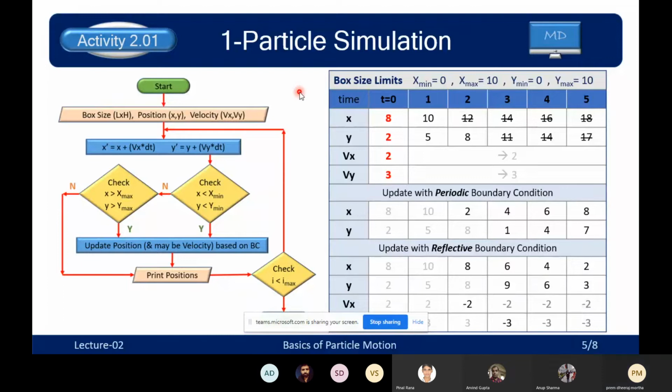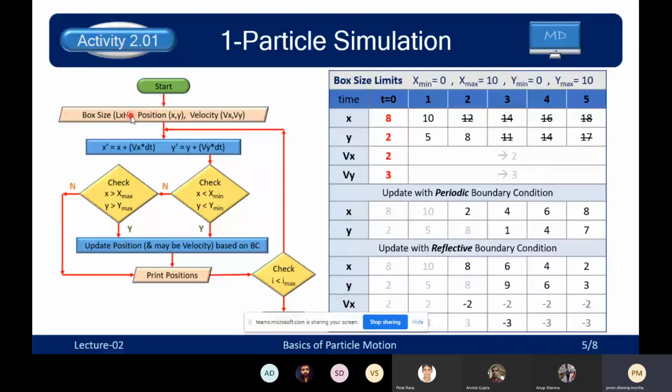So whatever you plan to do, you can actually do that and get this simulation done for a single particle simulation box. What you have to do is create a system with some particular box size. I have taken the box dimensions as L and H, length and height, in the x and y directions. The minimum value that I want to assign my box along the x direction is 0 and the maximum is 10. Similarly for y, the minimum is 0 and the maximum value is 10. So this is the very first step that I have to do in order to create that simulation.